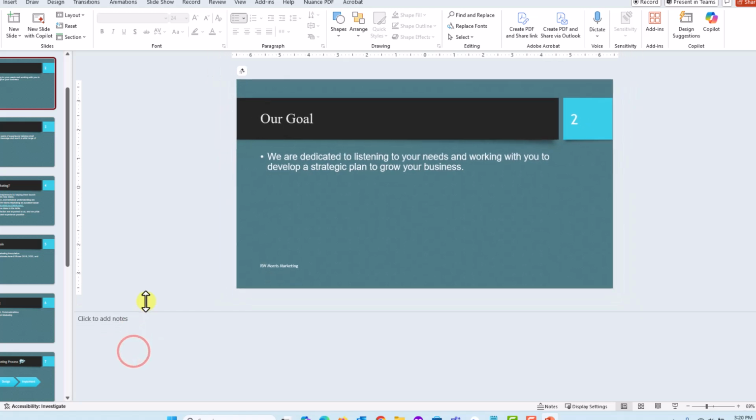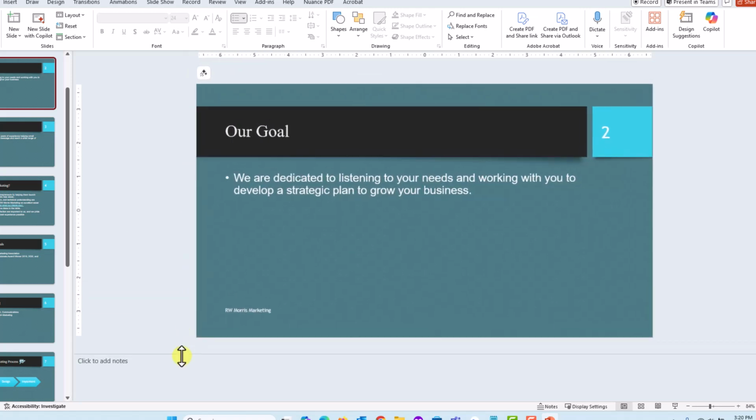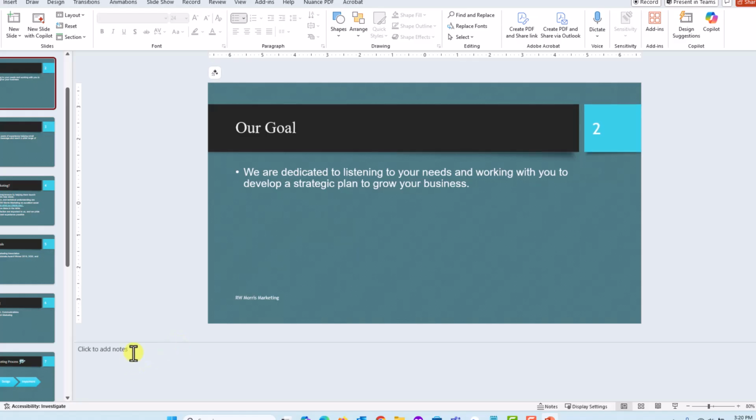And I can click and drag and make this notes area as big or as small as I need it to be. What this notes area is for really is dual purpose. First of all, they said we could type give examples from Tub Toys Head Over Heels. So I'm going to pretend to type this right here, type it very quickly.